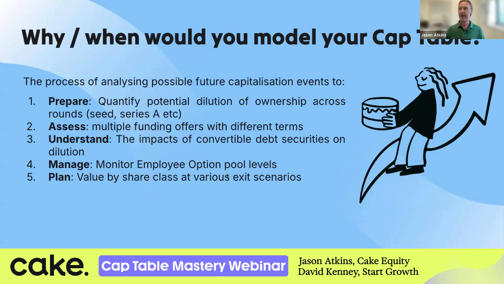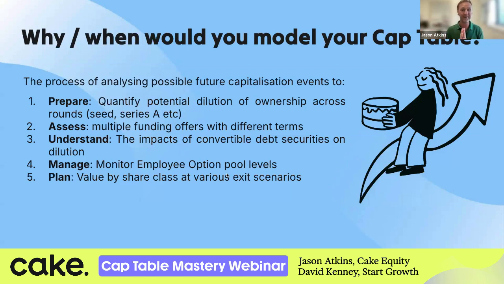All right, so when are you going to do a cap table model? If you're preparing for a round, of course, you're saying, hey, what happens after this round? What happens after a couple of rounds? If you've got safes and notes, you've got to think, how much equity are they going to convert in? Or are we going to do another safe round before we do a share round? So you really need to be modeling this out.